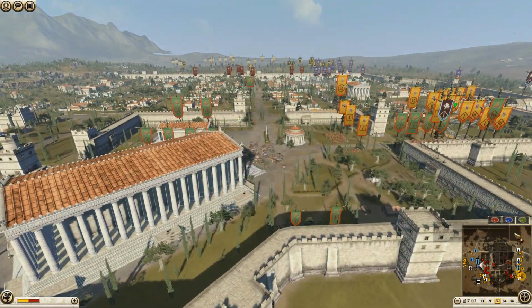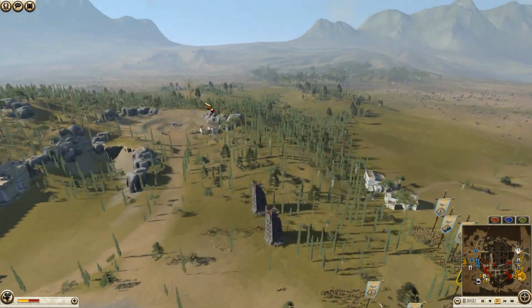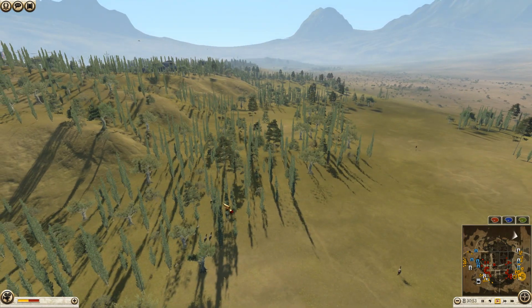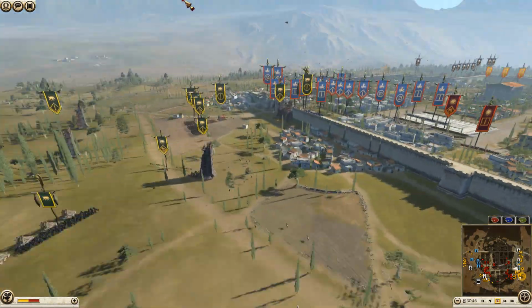Let's get back over here, see how this sally out has been taken care of. And yes, it has been. It has finally been able to be stopped. We do have one unit, looked like a unit of heavy horse, making their way back around onto this side. So hopefully Seleucid will be able to keep an eye out for that cavalry making their way over.